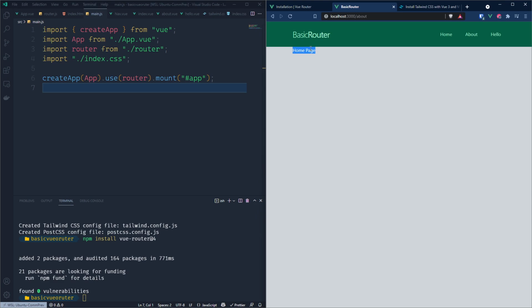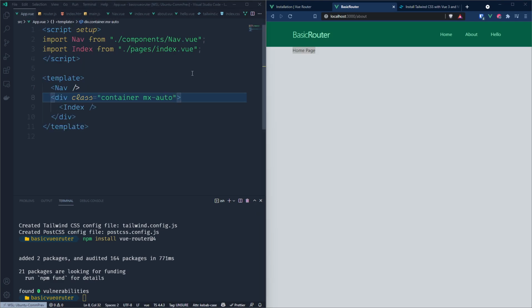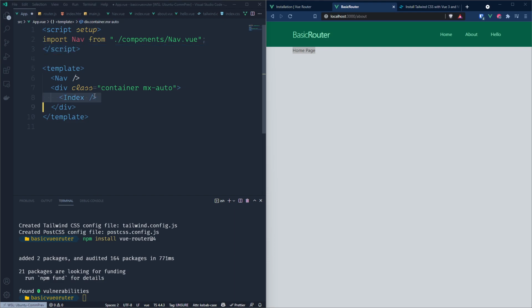Right now it's not working because we need to have two different elements in order to make it. The router now has the logic, knows what to render, what to pull, but actually doesn't know where to put whatever it's rendering. So in our application view, inside our container that is pretty much this thing over here, instead of having the index, let's get rid of this. We have a component called router view.